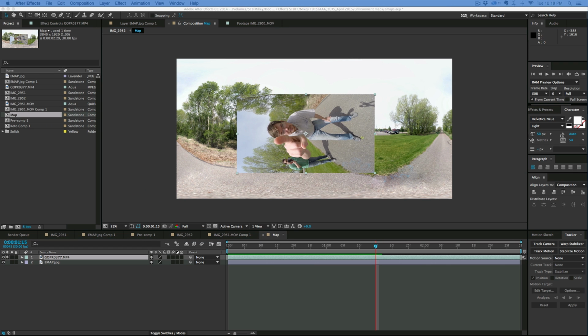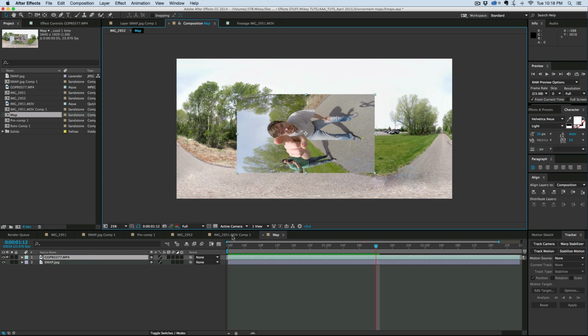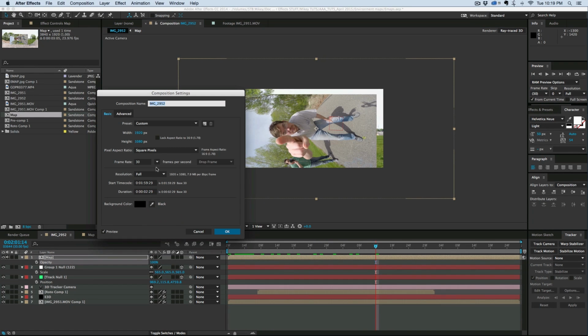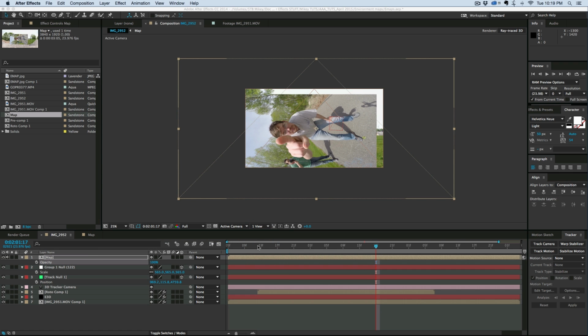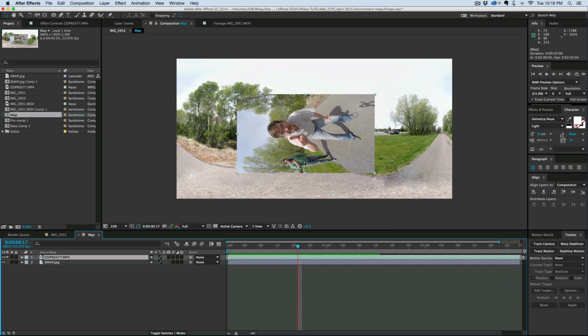So if I switch this over to 23.97, and then go back into my main composition and switch this over to that same frame rate, then that should help things out. I'd rather be dropping frames than repeating frames with something like this. What I should have done is made sure I filmed them in the same frame rate. Okay, but let's go back into this.